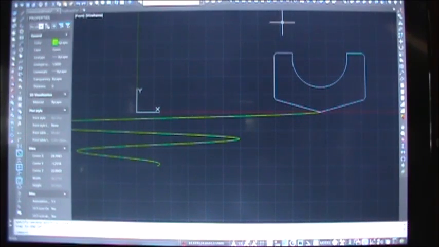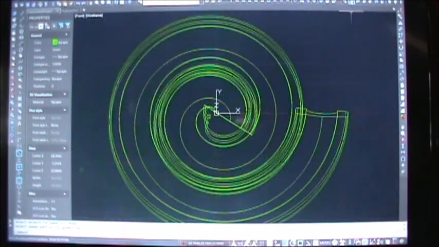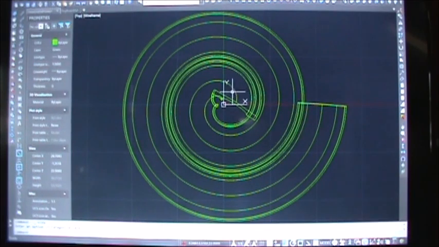Next thing we're going to do is run a little sweep. What do we want to sweep this around? Oh, that helix we just built. And there we go. Okay, a little view from the top. So there she is. A little funky here. I got that center kind of small. I understand that that's there and it might be a problem.